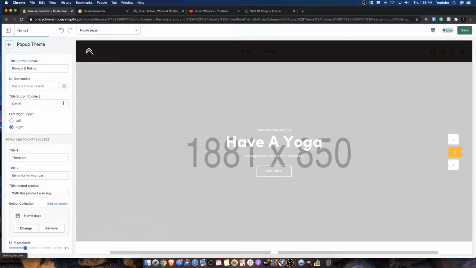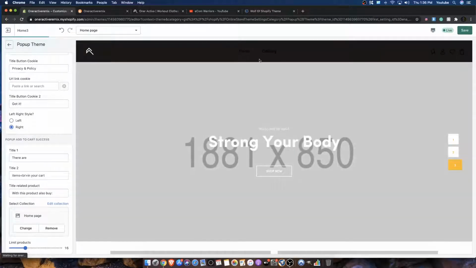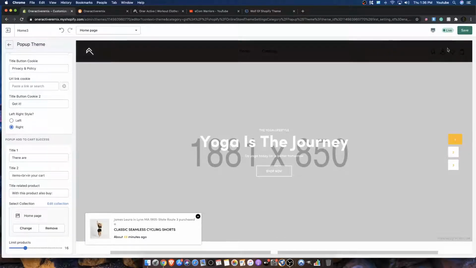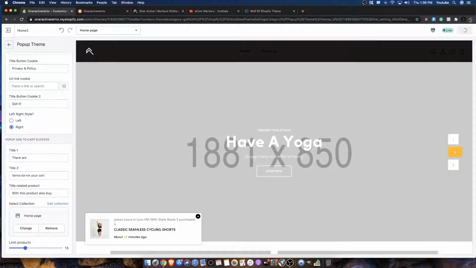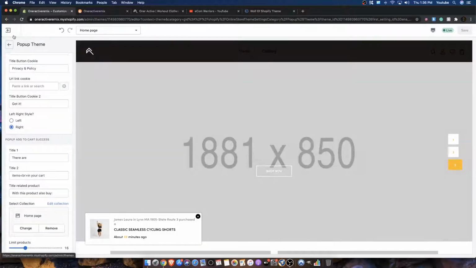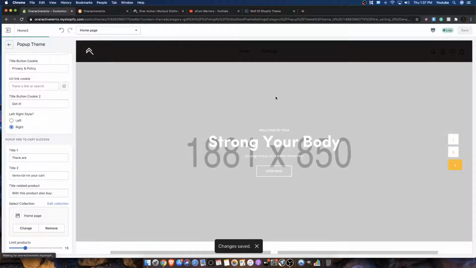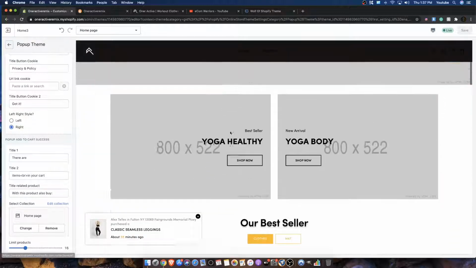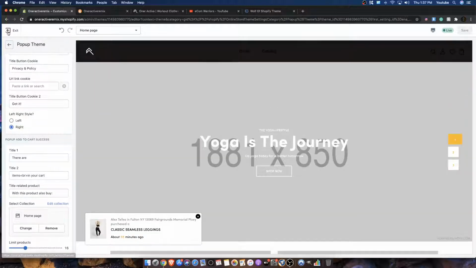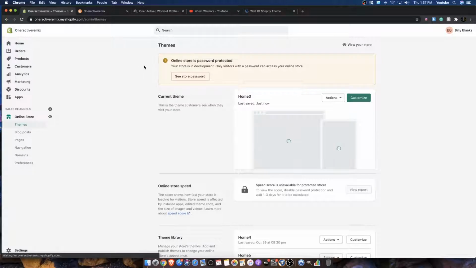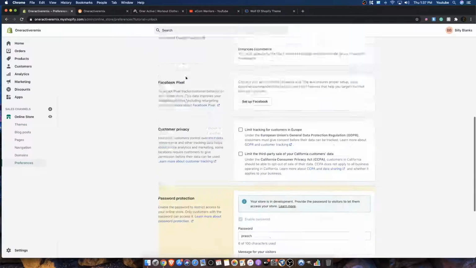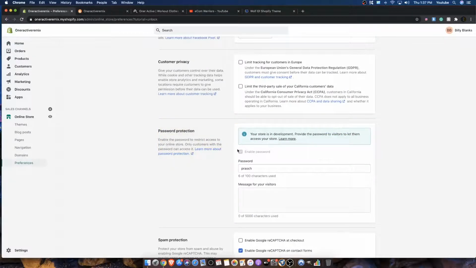For those who don't know, the save button is going to be on the right hand corner within the Shopify editor. So let's hit save here. And what we're going to do is open a new incognito tab. But in order for this to work, I actually need to remove the password of the store. So you guys are going to be seeing this live. Let's remove the password off the store right now. So see store password, right? And we're going to go ahead and remove it.